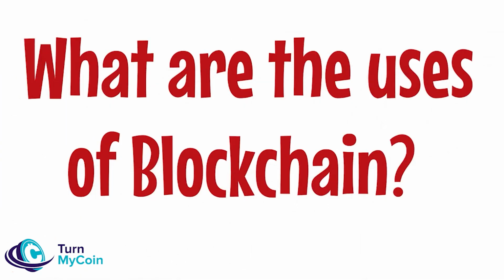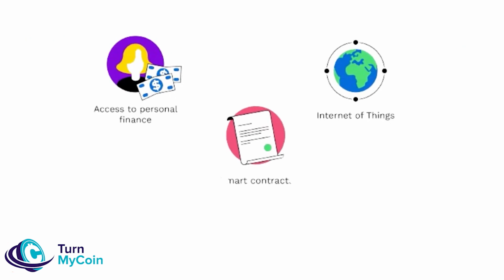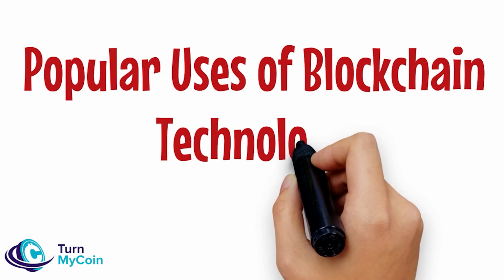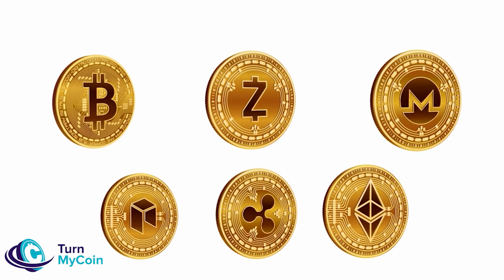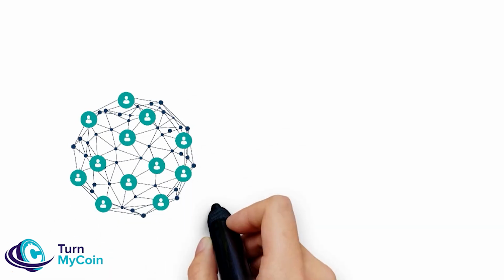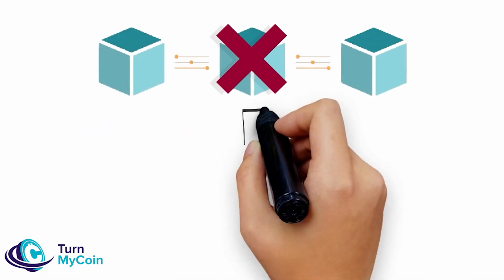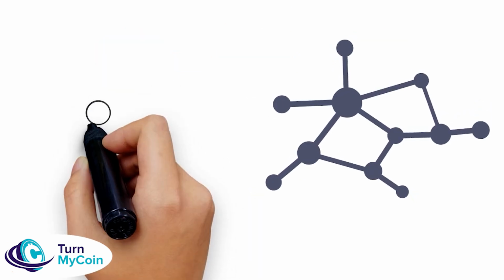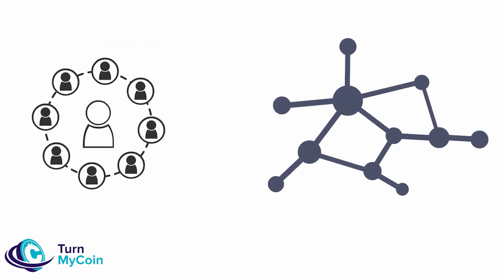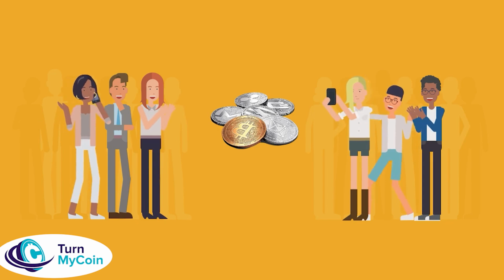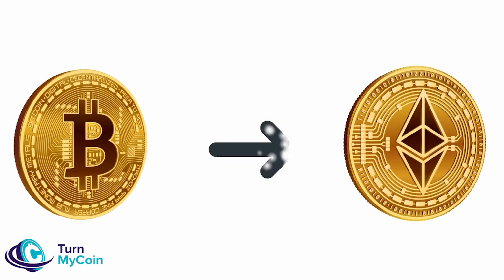4. What are the uses of blockchain? Blockchain can be used in a variety of different industries, but here are some of the popular uses of blockchain technology. Cryptocurrencies. Blockchain is the backbone of all cryptocurrencies. All the transactions in terms of cryptocurrency are recorded over the blockchain network. Without using blockchain, there can be no cryptocurrency. The whole idea of a decentralized currency works on the blockchain network. As blockchain gets more popular, new cryptocurrencies have come to experience their highs and lows. One popular example after Bitcoin is Ethereum.